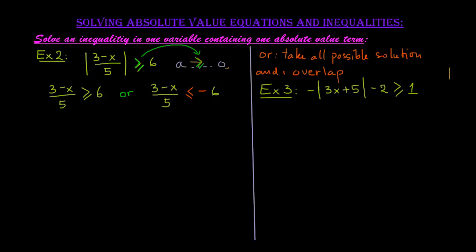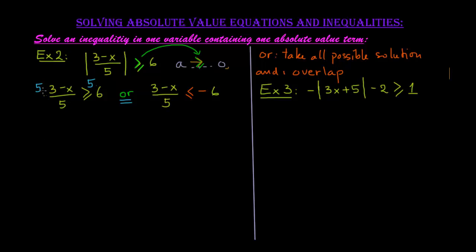Okay. Then, with OR and AND already identified, I just need to solve each inequality. And with the letter OR, we will take all possible solutions as we wrote on the side. What does that mean? Let's solve the problem, and toward the final answer you will see what that means.